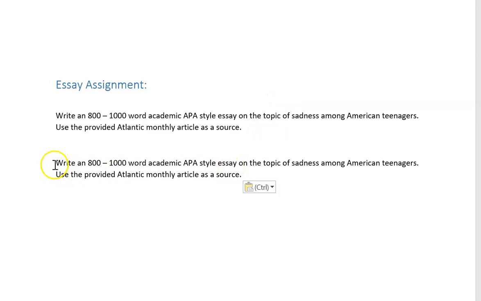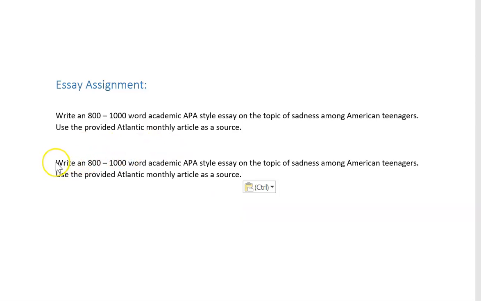And then I turn this sentence or two into a checklist that I will be able to use to make sure that I'm moving correctly through the process of creating this paper and that I can look at before I submit the paper to make sure that I have in fact met all the criteria of the assignment.